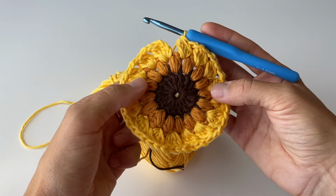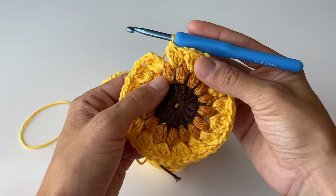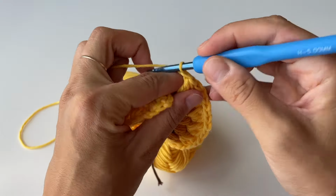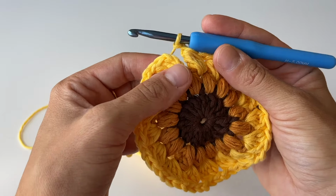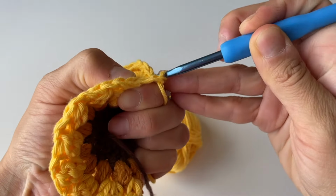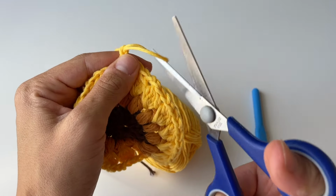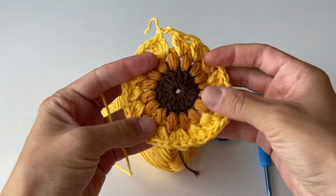So here I have done the whole row of the yellow color with four unfinished double crochet stitches in every single hole, and in total we have 16 of them. Here I just have left to do final two chains, one and two. And now we can connect it here with the third chain that we did in the very beginning. So again, just go through and pull the yarn through by doing a slip stitch. And just chain one, pull some yarn and cut it off again. And tighten it to make sure that it is secure, like this.